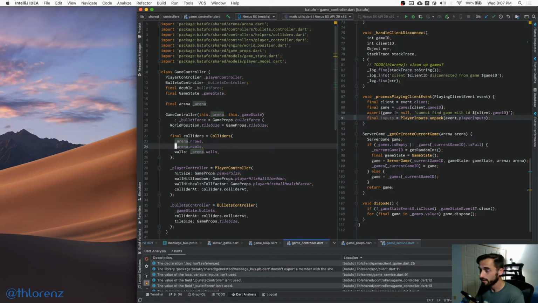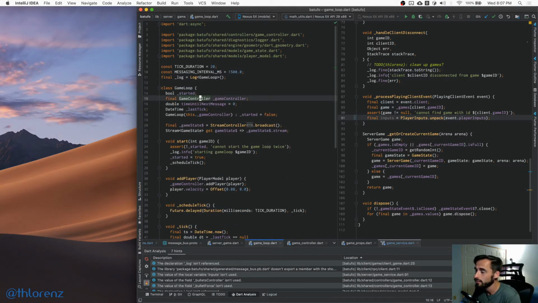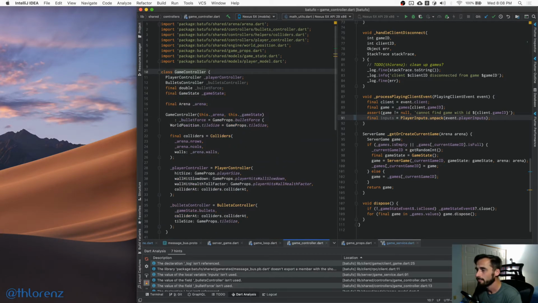So now we got all these controllers, but in a way, I don't want to do it this way. I don't want to go through the game controller because we're really just overriding things, right? We're basically just saying unimportant what the game actually did. We need to actually just update the player. And the thing is that we don't have direct access to the players here, which maybe is a good thing. But maybe in the game controller.